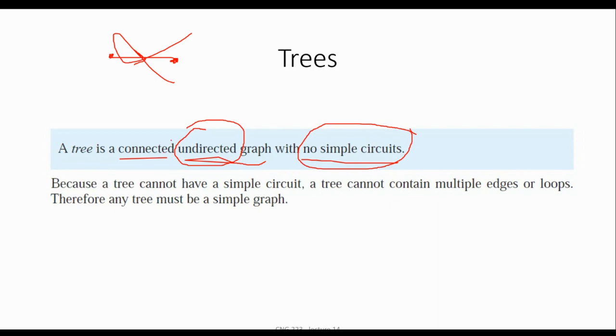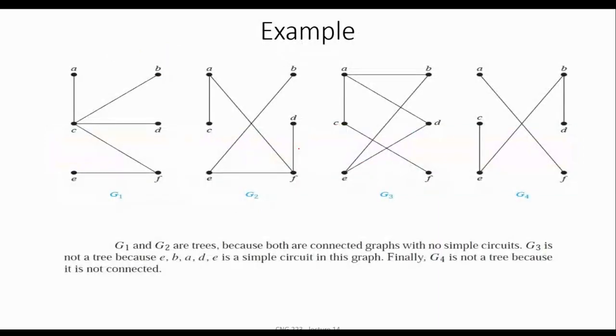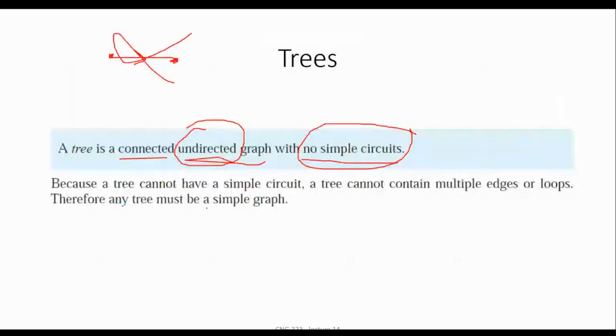For connected, again, it's good that I will show you in one good example. So let's see in the example what we mean by a tree. We have some graphs here, as you can see. All of them are graphs: G1, G2, G3, G4. Now, one by one, you can check whether each fits the definition of a tree or not. For G1 and G2, this is the case. This is true. Why is that? Because all of them are connected, undirected, and we don't have any simple circuits.